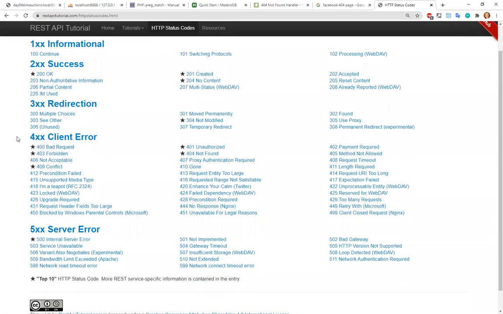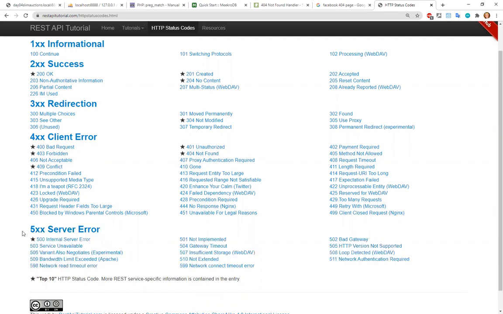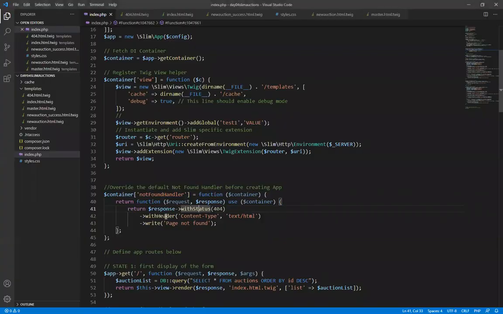400, client messed up. Meaning what? Something that the client requested couldn't be found, and the fault is on the client side. 404 means not found. It's not the server's problem that it wasn't found, it's the client's problem, right? And then you have 500. Yes, those will happen too. That means that there is a server issue. Okay. Right, so 404, let's go here.